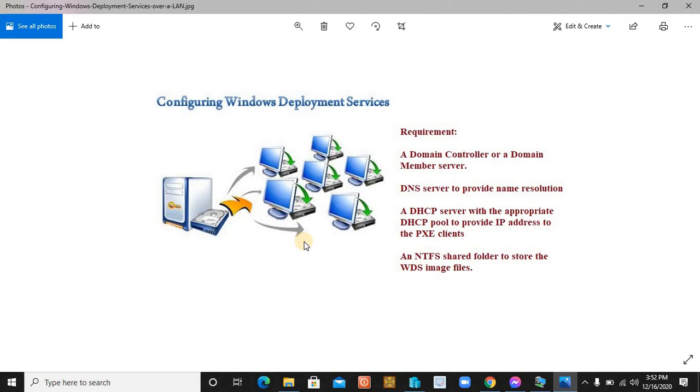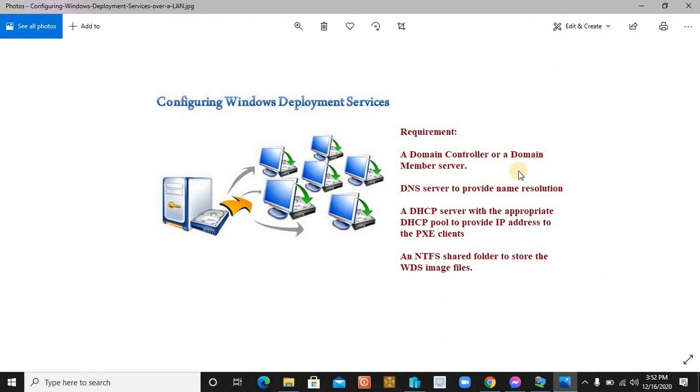There are certain requirements. It's mandatory, actually. Number 1, you need to have a domain controller, or it should be a domain member. Number 2, DNS is mandatory. Why? Name resolution purposes. And the next one is DHCP, because whenever we install an operating system using Windows Deployment Services from a centralized server, the first thing you need is a way to obtain an IP.